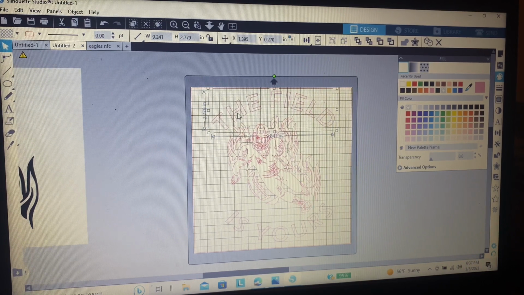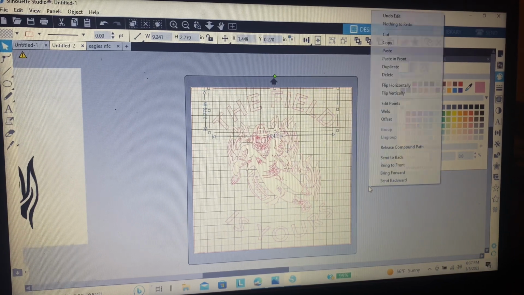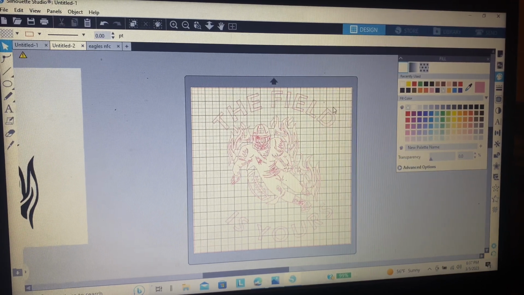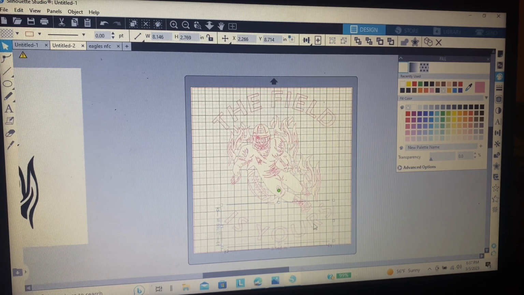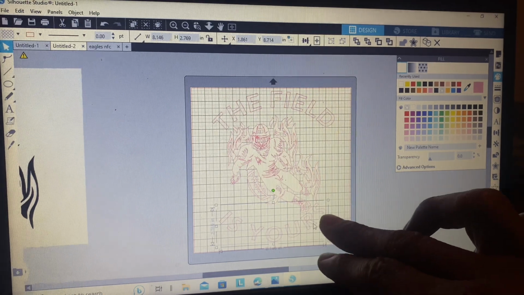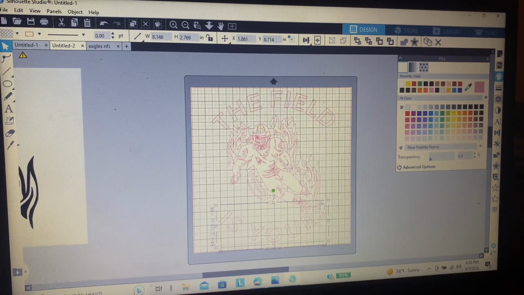Still want to move this over because sometimes it don't be as perfect as you think it's going to be. And if you're not really sure, you could just go off these lines. These all are inch lines. So like with this one, they're not the same size, but I could move this over and it'll split the difference between. It'll at least be 2 inches, 1, 2, 1, 2 on each side.